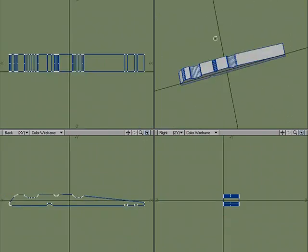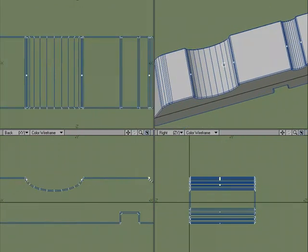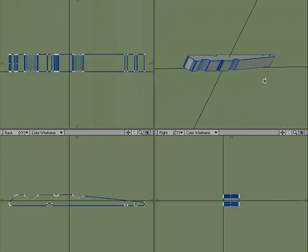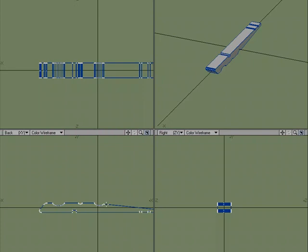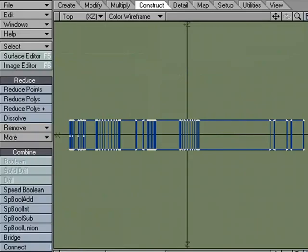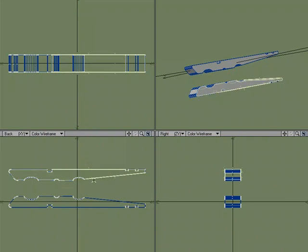Now, I'm also seeing these extra points. Just going to get rid of those. Delete. Okay, just wanting to clean this up as much as possible. I'm going to F2 to center, and then now we need to make another wooden piece. We could go through that entire process again, which in my opinion would kind of be pointless, because we can come over to multiply, mirror, and just mirror it. Okay, that's Shift V, the shortcut key for mirror.